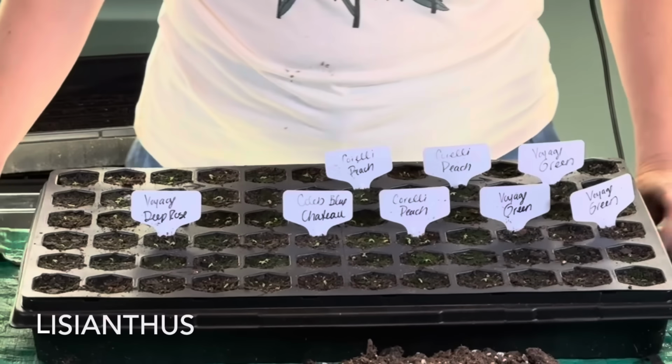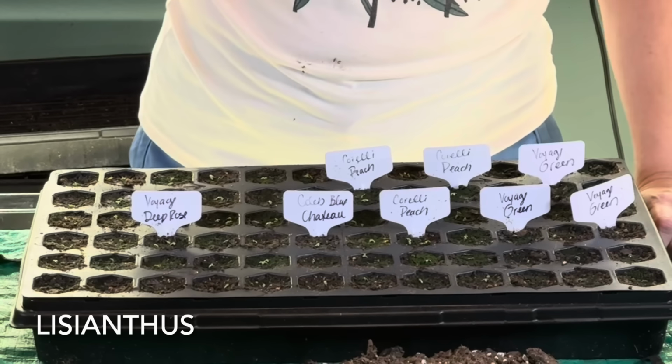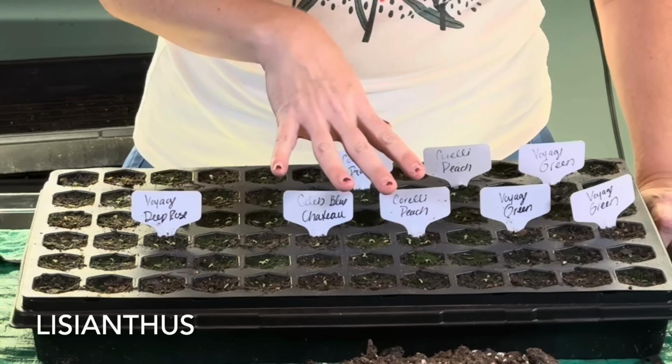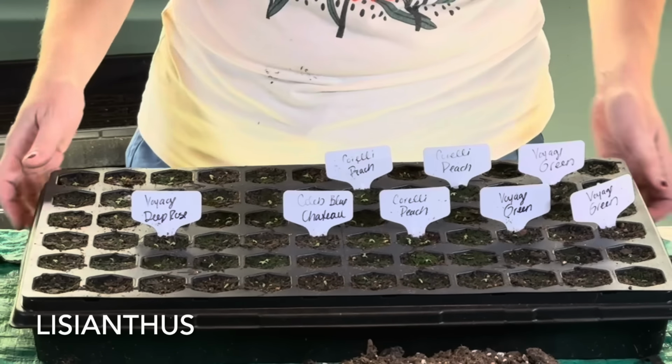And Lisianthus can be difficult seeds. I've grown them a lot of times through the year, so I really feel like my process works really well for me. So you definitely want to check out my video if you're wanting to start Lisianthus seeds. I start them during the summer so that I can plant them out in the fall, and then they overwinter for me, and then they start blooming next summer.